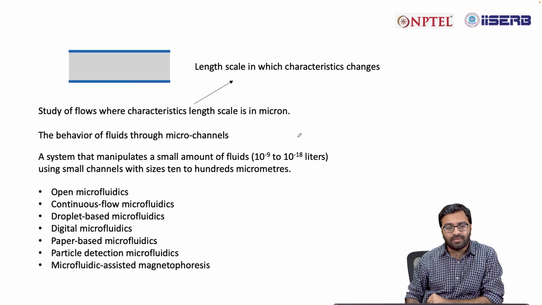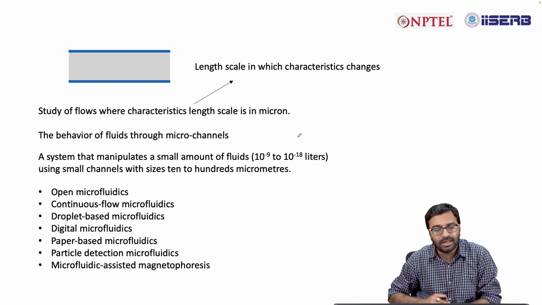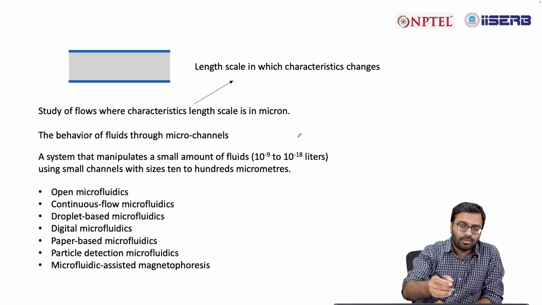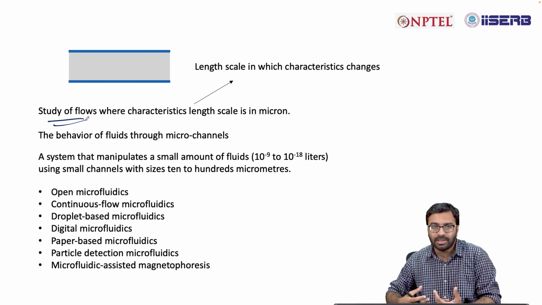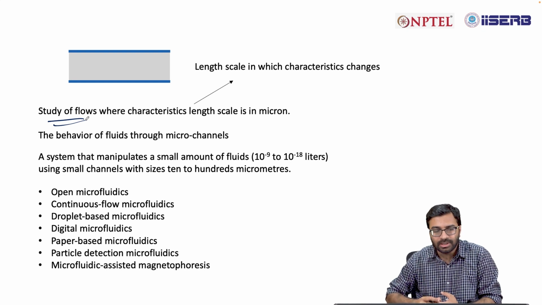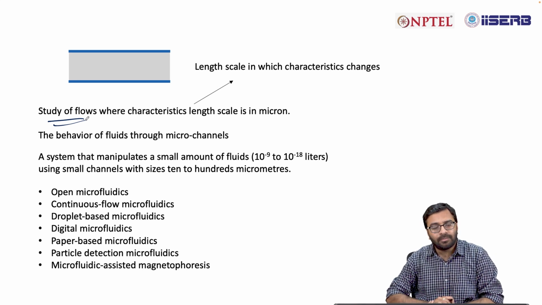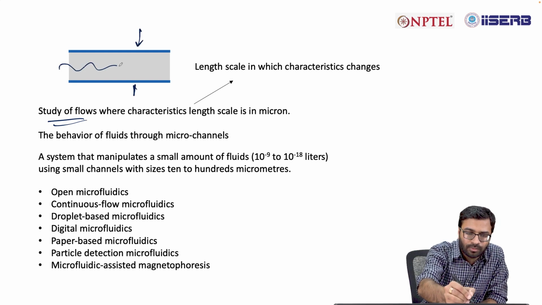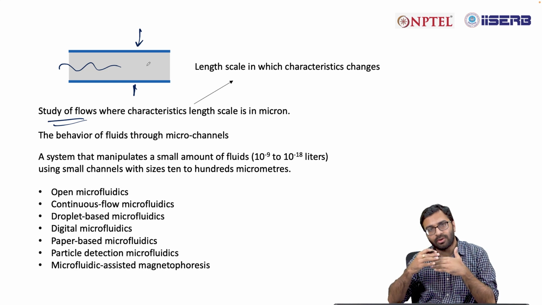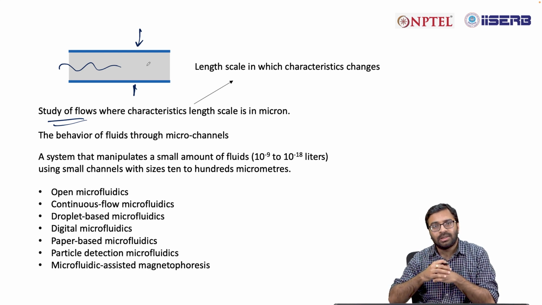So today we'll be discussing a very widely used principle known as microfluidics in sensing. What is microfluidics? Microfluidics is the study of flows where the characteristic length scale is in microns. So it is a study of the flow of fluids. It can be any fluid, a gas or a liquid, but in this case we consider liquid, for example water. To explain it in a simpler way, if you have a flow of water inside a structure which is in the micron range, then whatever phenomena we see in the fluid inside that structure is microfluidics.